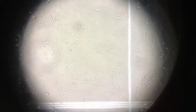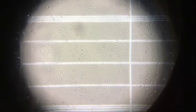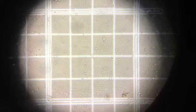Once your sample is in focus, move the slide around to find a set of guidelines. We want to find where the horizontal and vertical guidelines cross each other. Since we found the horizontal guidelines first, we will move left and right to find the vertical ones. We located the upper right-hand corner of the crosshatching grid. Count the total number of Nosema spores within this cornered square that's outlined by triple-lined grid marks.